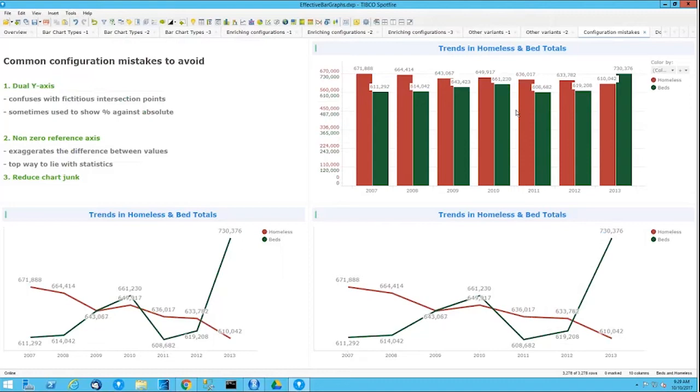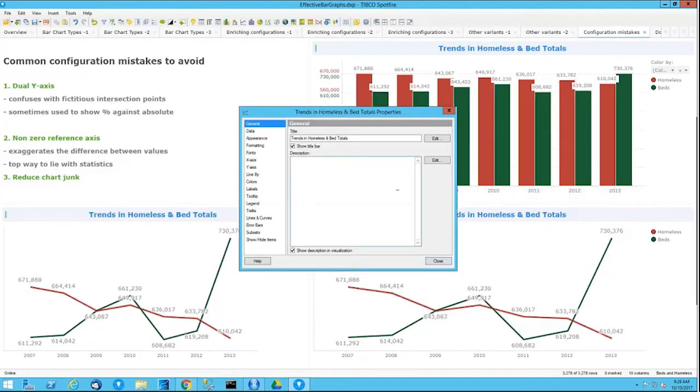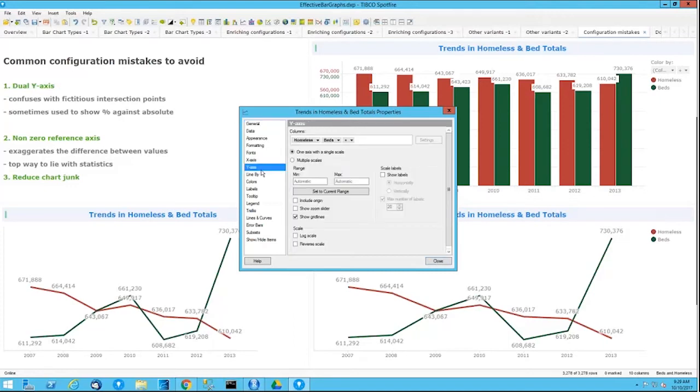However, sometimes people do use dual y-axes when they're showing a percent against an absolute value. So if instead of both of these being absolute numbers, if one of them was percent, it would be okay, yet not recommended to use dual axes. The second thing that I want to highlight is see the difference between these two lines. Now it's very easy to notice that my origin actually does not start at 0. So let's go and fix that by adding 0 to the y-axis.